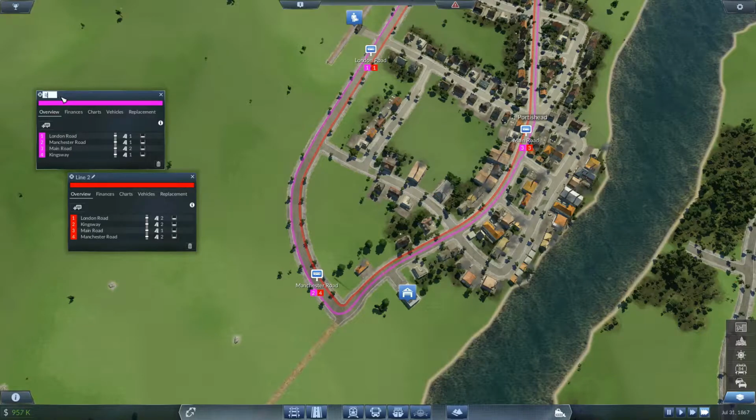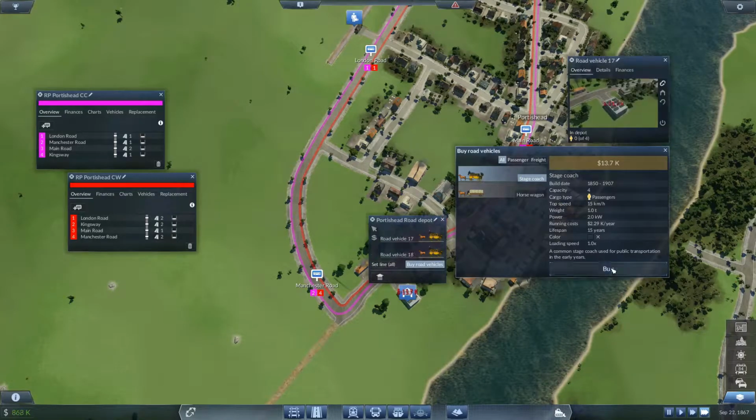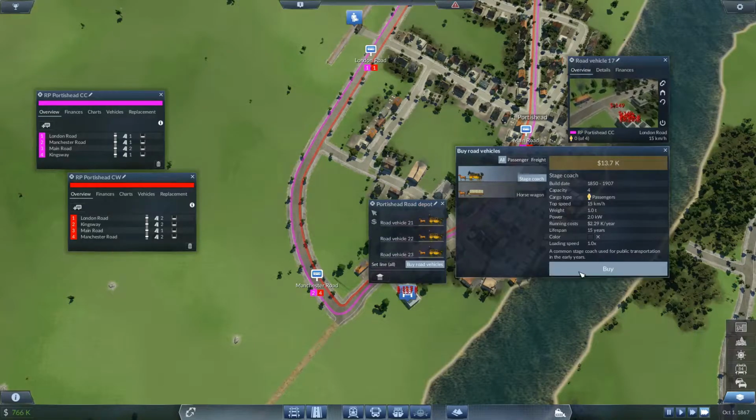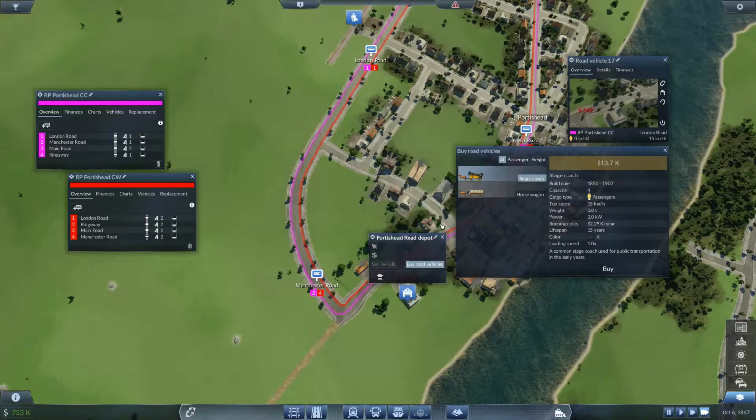So this is road passenger, Portishead, counterclockwise. And then this one will be road passenger, Portishead, clockwise. Excellent. And we will have 1, 2, 3, 4 on the pink line, 1, 2, 3, 4 on the red line.